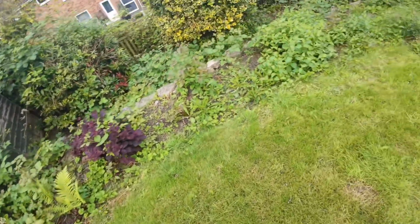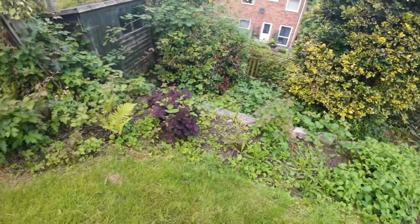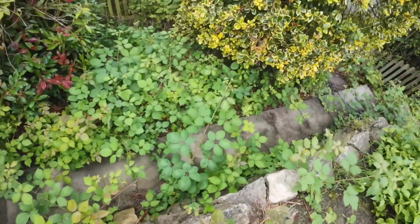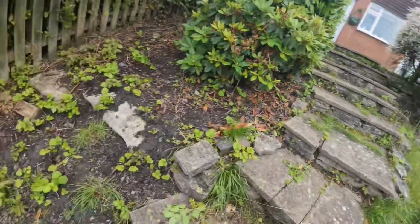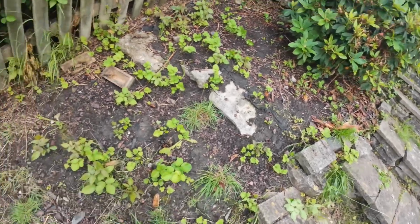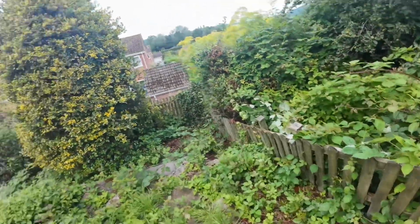Obviously this border is completely overgrown. It wants another defined border putting in, and that all clearing out. And then right down the bottom here, on the bottom tier, as you can see, it's overgrown with brambles. I mean, some of them are massive, look. So that all wants clearing out, and the idea is that we are going to lay weed membrane and bark, once I've dealt with the weeds and some pesky mare's tail. But yeah, up here this will all be cleared, weed killed, membraned, and we'll bark down here, get rid of all that, so there'll be just bark in all of the areas that have currently got weeds on.